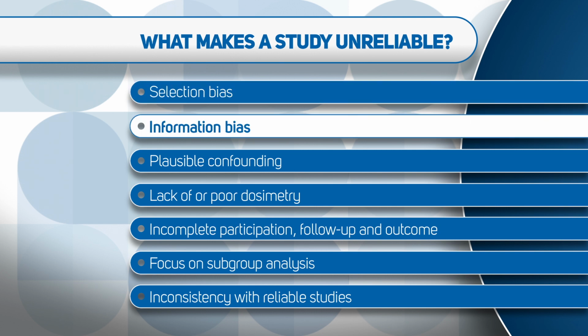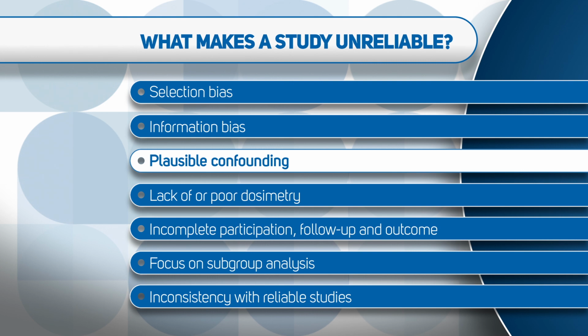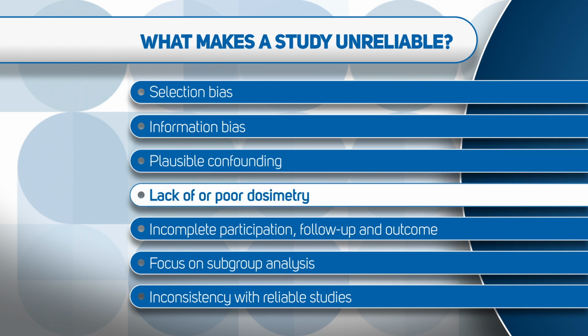Information bias is likely. This means that information on exposure or health outcomes is not obtained in the same manner for exposed or non-exposed subjects. There is plausible confounding. This could occur when smoking status is not known and there are plausible differences by dose categories, or when there is no attempt to adjust for socioeconomic status. There is no dosimetry or it's of poor quality. This is the kiss of death that makes a study unreliable, non-interpretable.